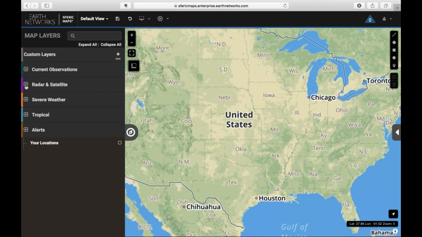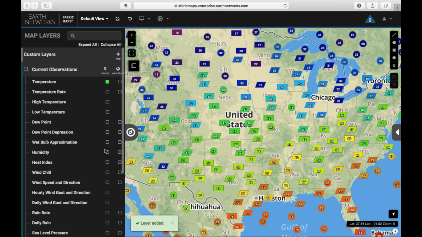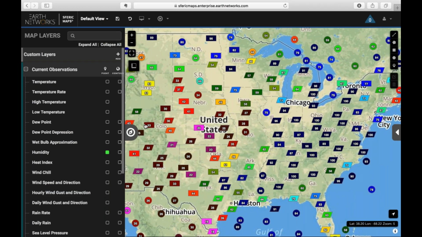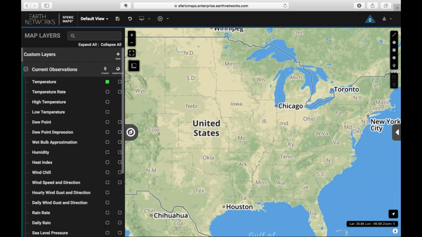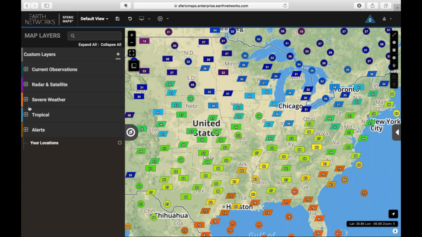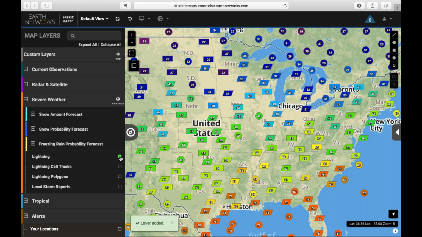We go back to current observations as another example. So we have temperature. Let's turn on humidity as well. Keep temperature. Let's go to our severe weather and lightning. So turning on a lightning layer.